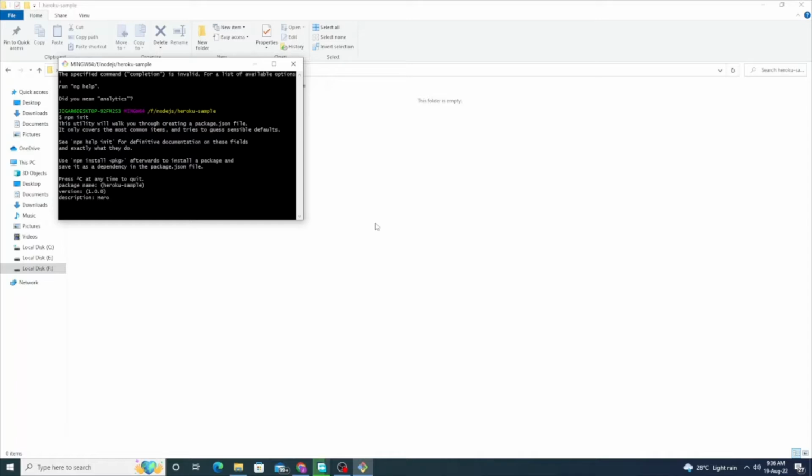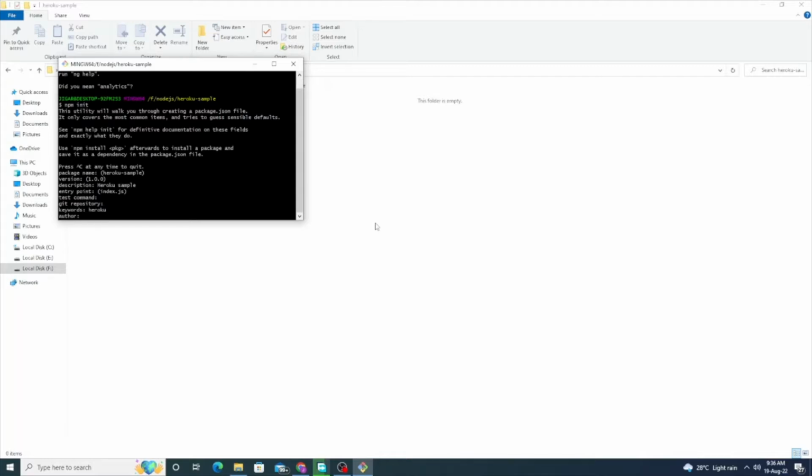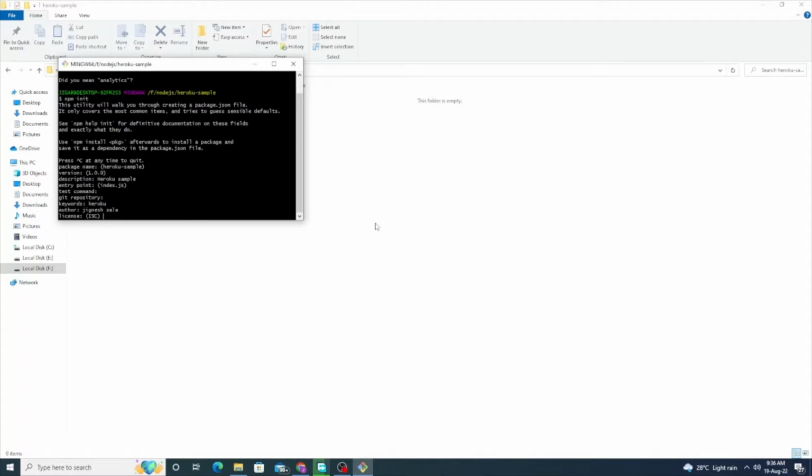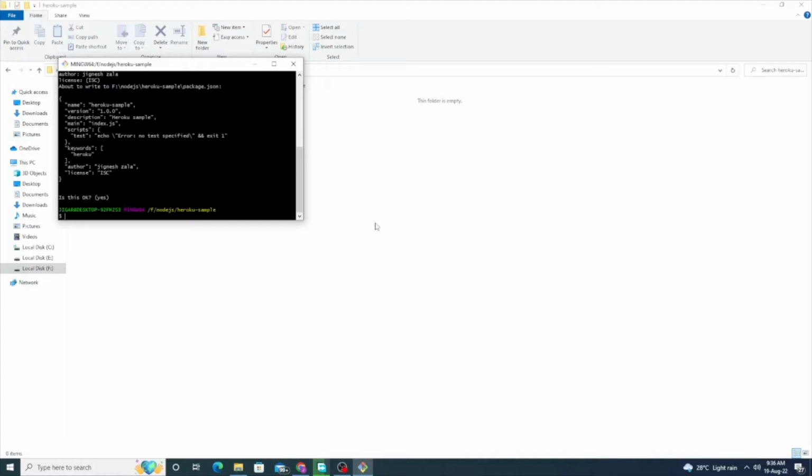The rest stays the same, leave the test command and git repository. Keywords you can give like Heroku or anything you want. Author, give your name or whatever you like. License same. Is this okay? Yes. Okay, so our project has been initialized.